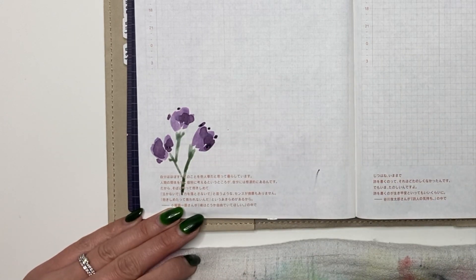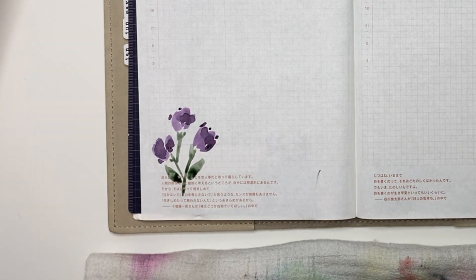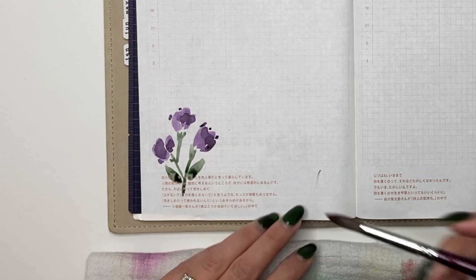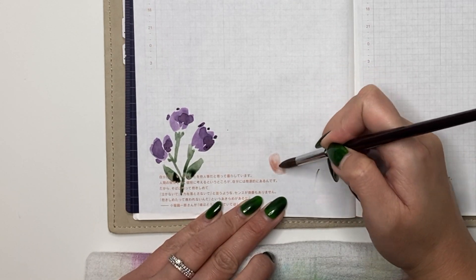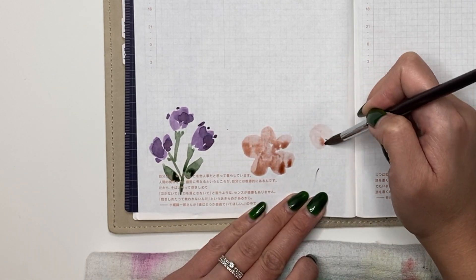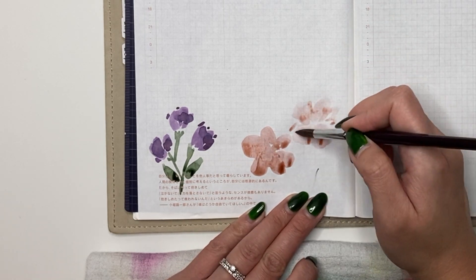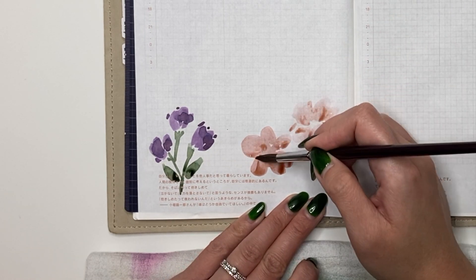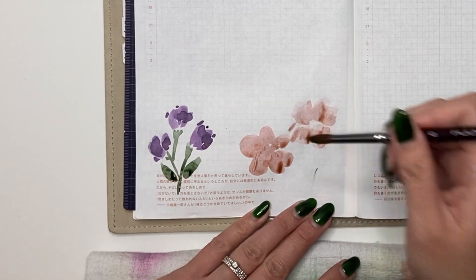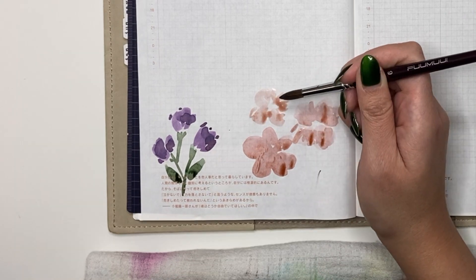It really is about the brush strokes. The specific brush stroke looks more like a teardrop — you start from the bottom and work your way up, then go down, kind of like an upside-down J. You can see how the ink pools at the tops of the petals, which looks so cool. These ones are more like C-shapes, teardrop shapes, with a little bit of ink added to the centers and letting it pool.